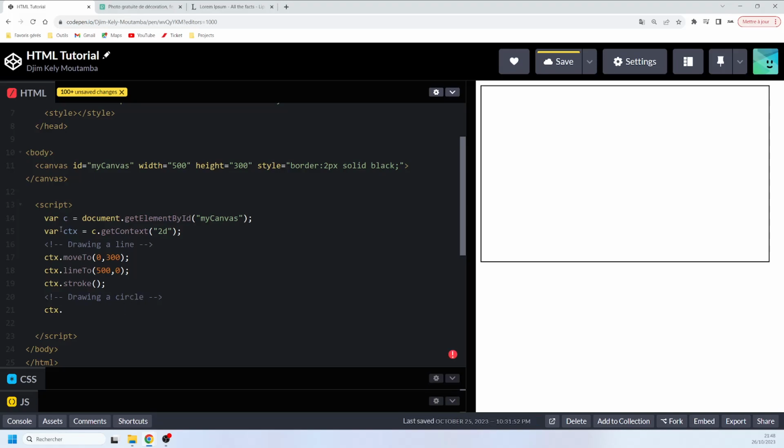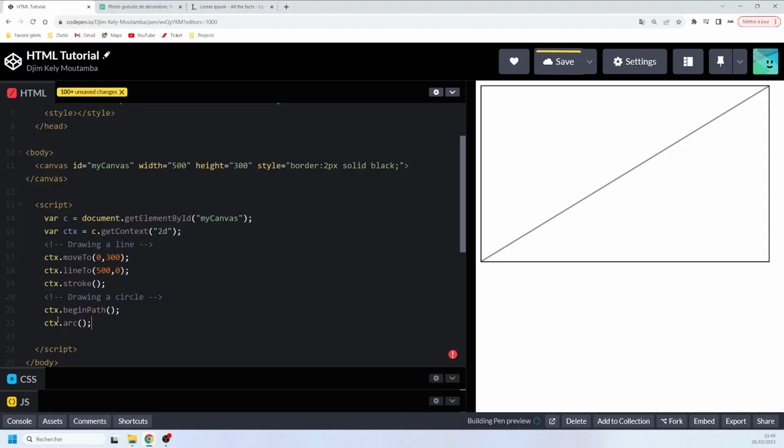So we will still use this variable for the context. So this context and begin path. This is going to begin the path, semicolon, and then context, arc. Yes, so open the brackets.